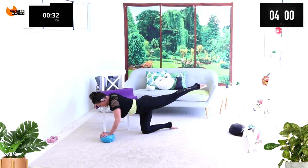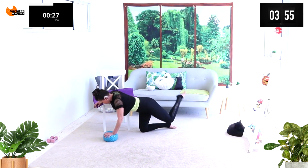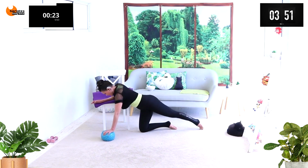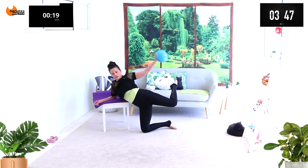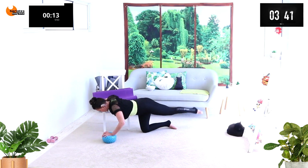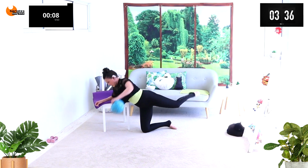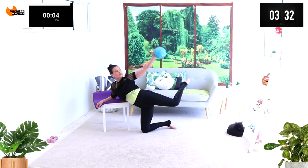Breathing through it. All the way, so you're really opening to the side, and I'm pushing into my arm that's on the chair. Extend, extend. Come on. Coming down each time, as if you're doing almost like a little push-up. And down, extend, extend. 7, 6.